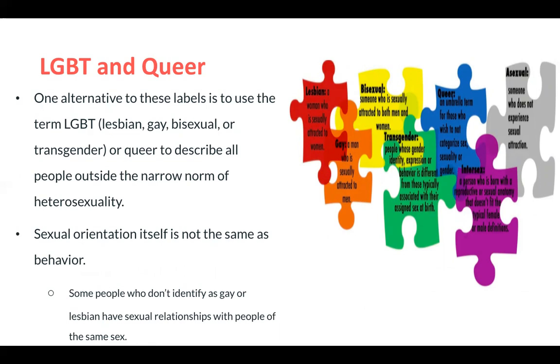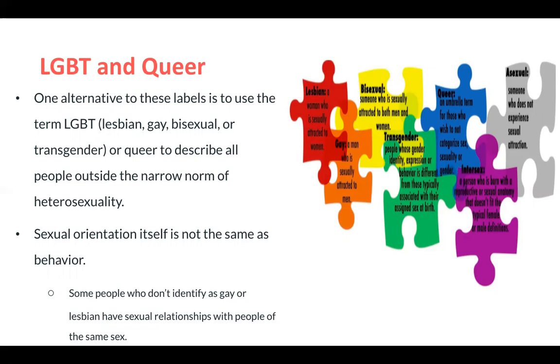For a long time, it was the LGB community: lesbian, gay, bisexual. Then, in terms of gender, they added the T for trans, and now you might see it LGBTQ, where you've added the Q for queer, LGBTQI, where I stands for intersex, LGBTQIA, where the A stands for asexual, and then sometimes, of course, you just see the plus being added, which is meant to account for all of those other gender and sexual identity terms that are becoming increasingly adopted and recognized.